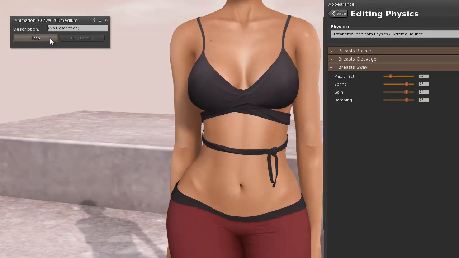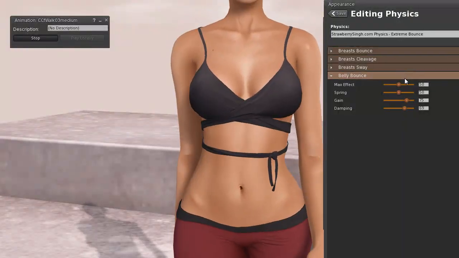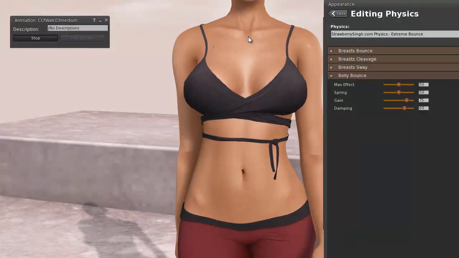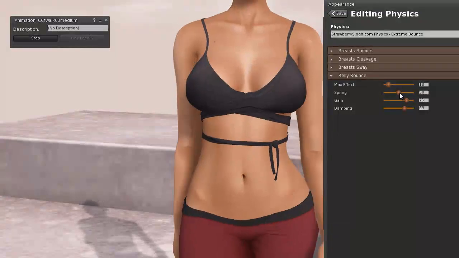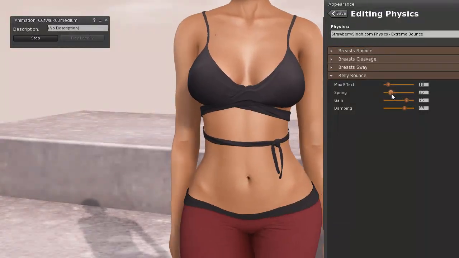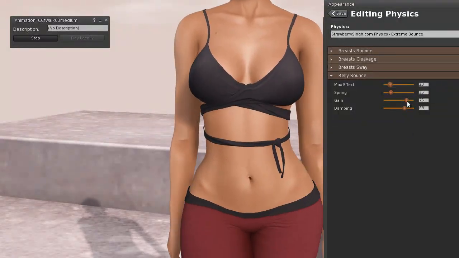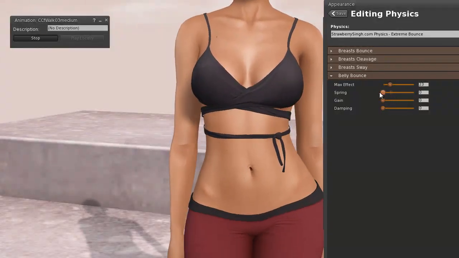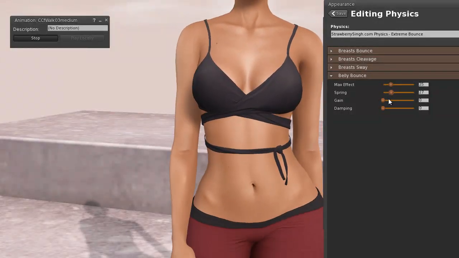Okay. Now the breasts weren't such a big deal. Everybody was worried about how much the belly was bouncing. Well, not everybody. A lot of people were. So again, in order to stop the belly bounce, you go in there and you can reduce the sliders. In this case, a lot of people probably don't want such a high spring. So you see how easy it is to reduce the sliders. You can actually turn it all off completely if you don't want belly bounce. I like a little belly bounce. I think it looks kind of sexy.